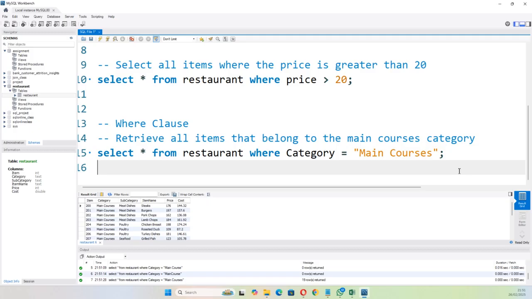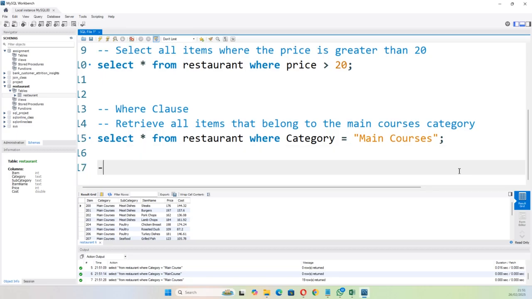So next, retrieve items from the soups subcategory.